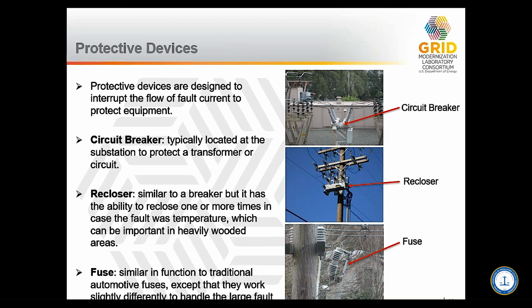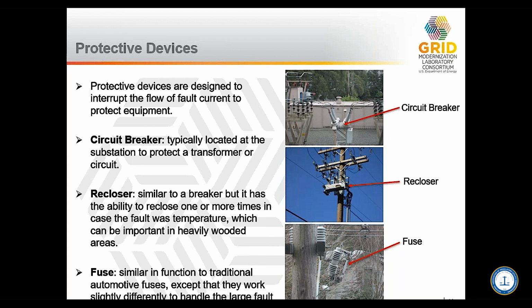And so the idea of a recloser is that it is closed during normal operation. If it sees a fault, it opens up, but it will automatically reclose back in afterwards to see if the fault is still there. These are generally operated in a 3 to 5, what we call a shot scenario. It'll operate 3 or 5 times. If it still sees the fault after that, it'll lock out.